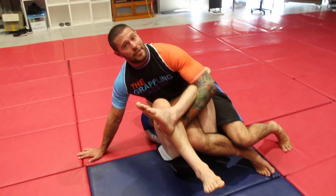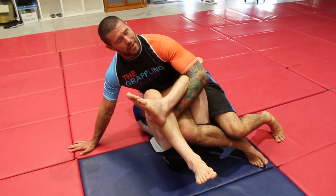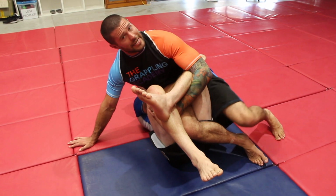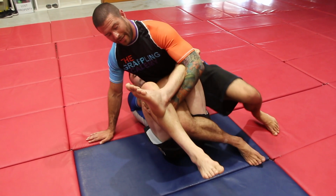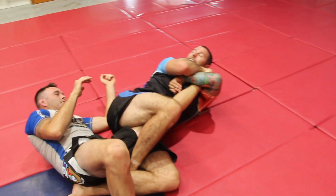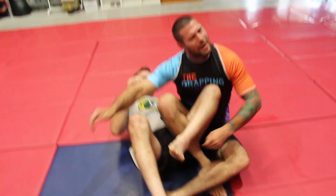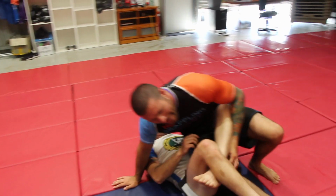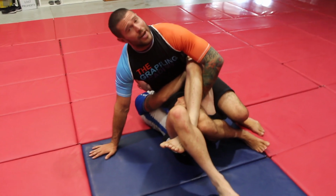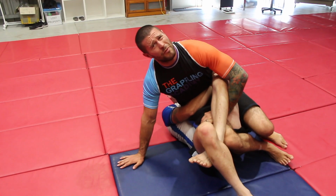Now, upon getting to this position, and I'll show you a few ways to get here, he will immediately worry, usually, about a leg bar. If he does not, just stay there for a second, Reese. I will simply collect that leg and fall back here for my leg bar. But after being leg barred once, that will stop becoming an easy option for him. So he will triangle off that leg. That's actually what I look for. I predict that.